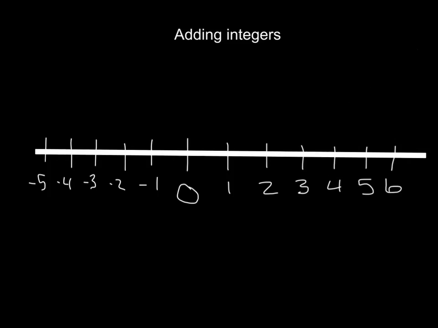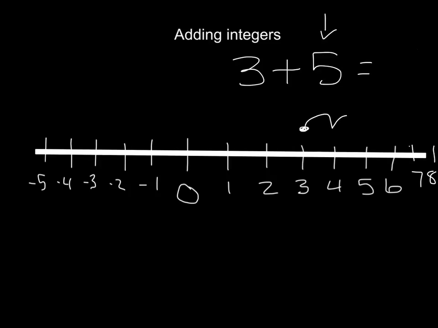So the first thing that I want to talk to you about is when they have the same sign. So if I have 3 and I add 5 to it, what's my answer? Well, I can model that on my number line. It's not long enough. Let's see if I can add a little more here. But if I start at positive 3 and I move in the positive direction 5, because that's what this tells me, I go 1, 2, 3, 4, 5. I moved positive 5 in the positive direction. I started positive, so I'm ending positive. So my answer is 8.